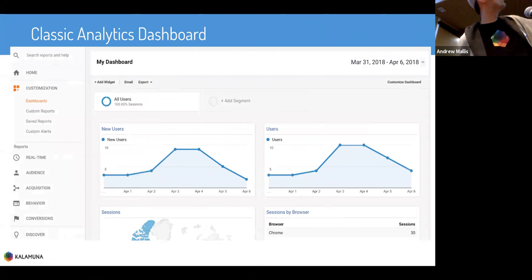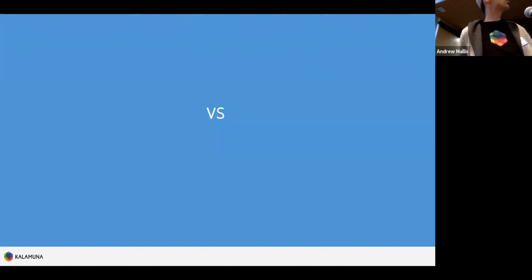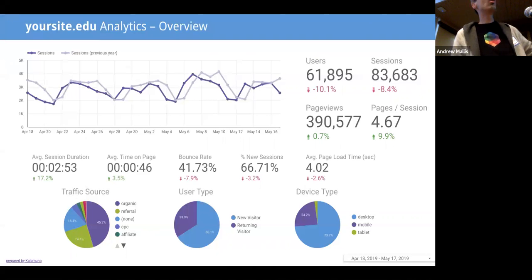So this is the Google Analytics interface where you would log in and you get these expandable sidebars, and then you get these sorts of reports, and you can set up a dashboard with these reports on them and customize it, and that's perfectly fine, viable, and there's no reason not to do that. But Google Data Studio is kind of like Google Slides, and you can drop these widgets on top of it and customize your own dashboard and make a series of slides, format them however you like. Here's one example of a dashboard that we built.